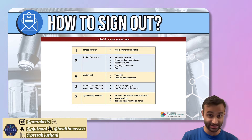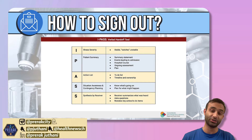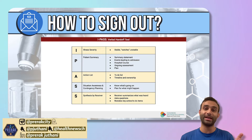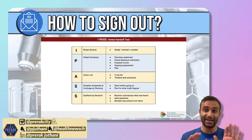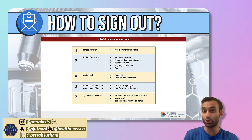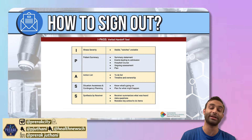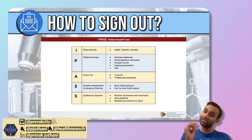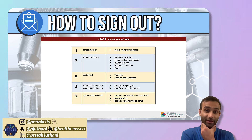You should be going through each of these things for every single one of your patients. My residency program has actually integrated this into Epic, so every single patient has to have this same format of signing out. Even though initially it was a little overwhelming, I think it has prevented a ton of errors and really helps me personally. If your institution doesn't have this standardized format, I think it would be a great idea to implement it for yourself and then teach others around you — even if you're a med student, it puts you miles ahead.